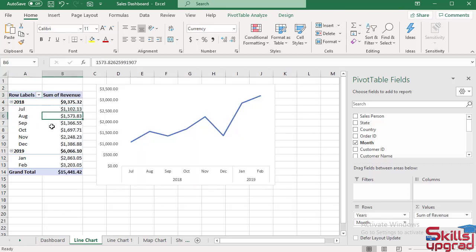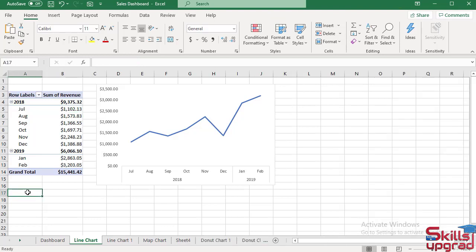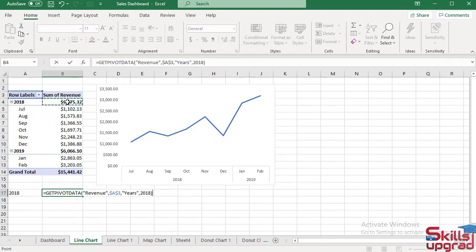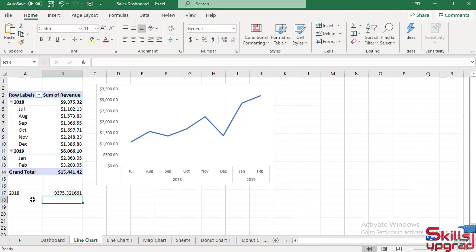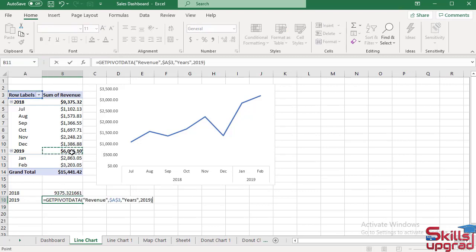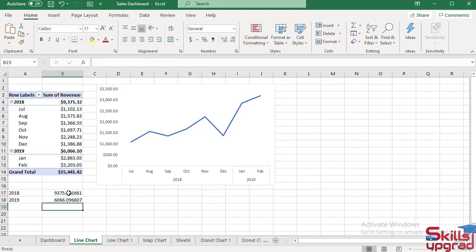First make the cell references outside the pivot table. Enter equal sign, then select this cell reference. Enter equal sign, select this cell reference. Paste this value here, or change the cell reference of this cell reference. Enter equal sign, then select this cell reference. Select these 2 cell references.